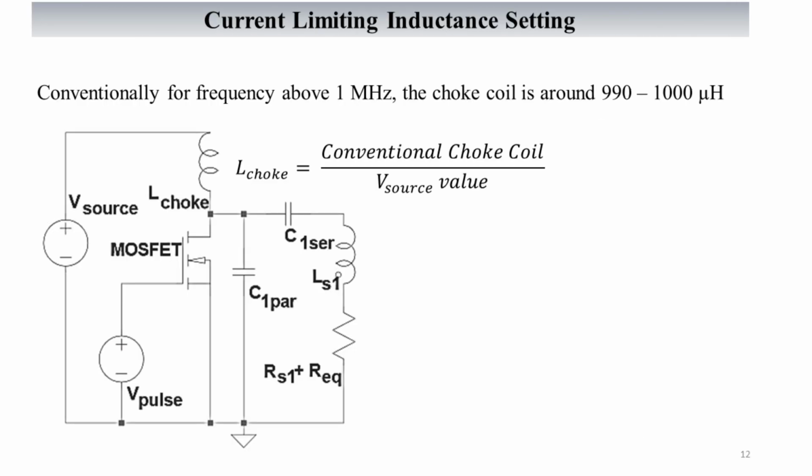This is a key contribution of our paper, optimizing the choke coil, L_choke. Conventionally, for megahertz frequencies, a value near 1000 H is used. We propose a scaled selection method. Our analysis shows that for optimum current flow and to achieve zero voltage switching, L_choke should be chosen relative to the source voltage. We derived a relation where a lower inductance than the conventional value can improve performance, especially at 50% or higher duty cycles, by reducing impedance and increasing primary current during the switch-off state.